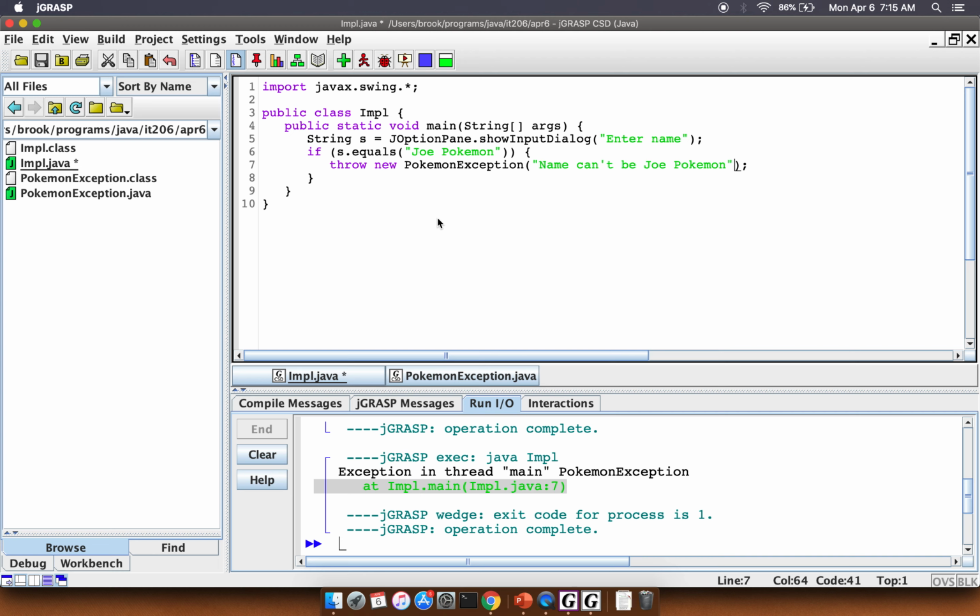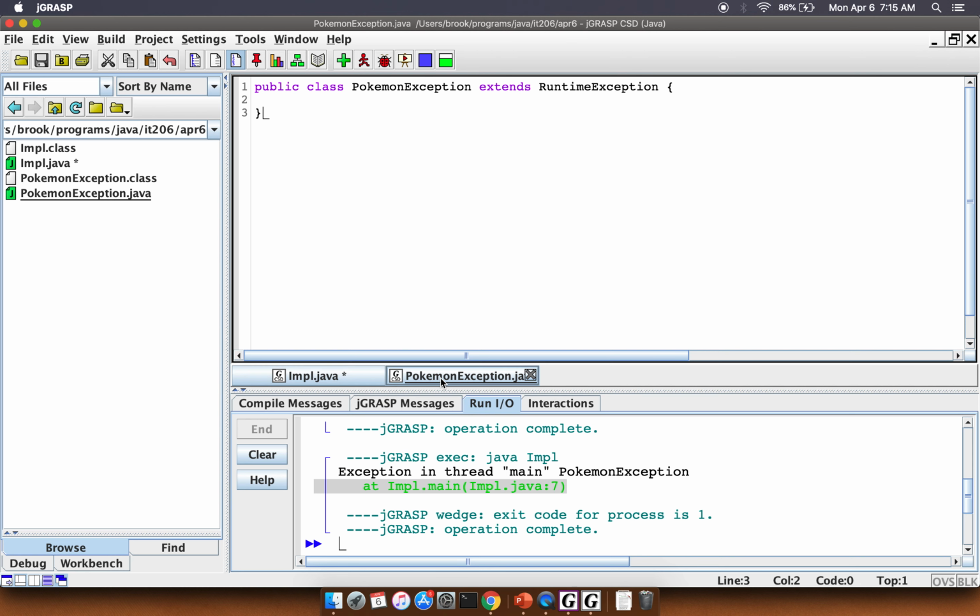In order to do that, I'm going to have to modify my PokemonException and add in a constructor that accepts a string argument. So I'm going to add in a public PokemonException(String s), and because I don't really want to deal with this on my own, I'm just going to make a call to super.